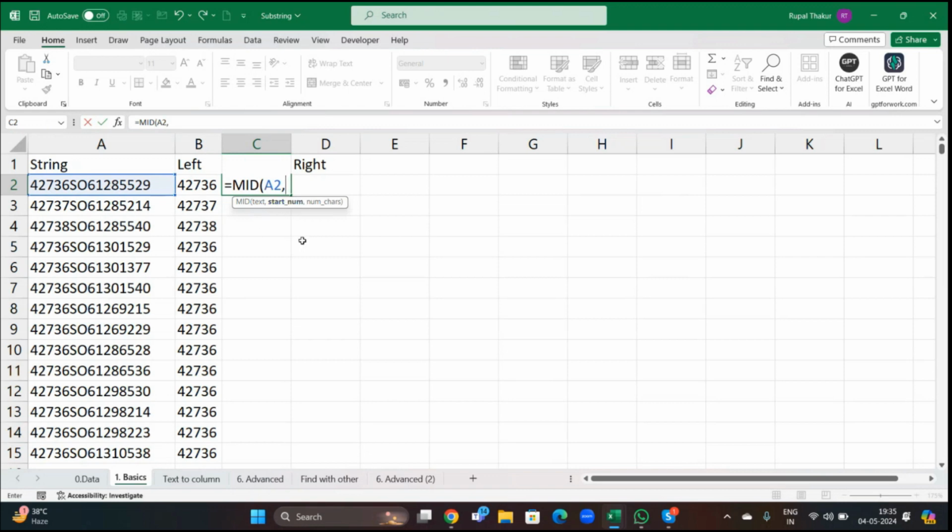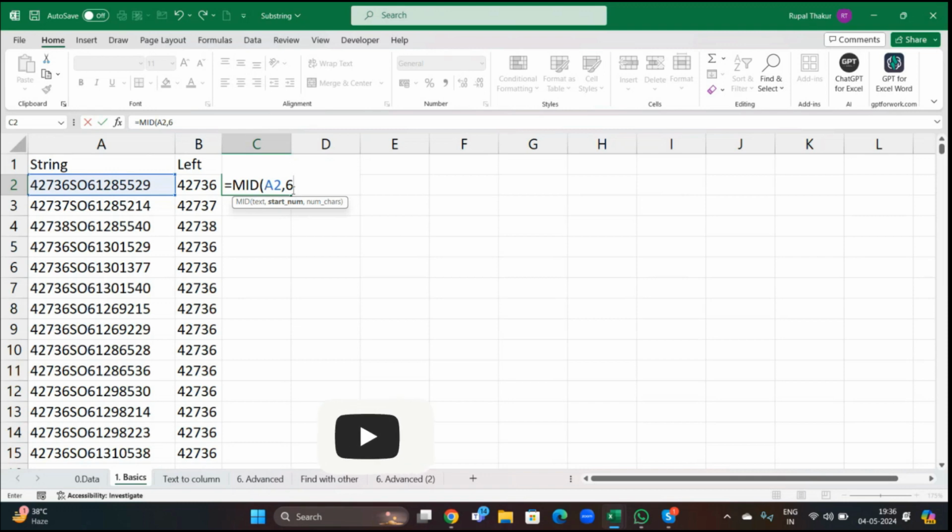In the left function, we had to give just 2 parameters. Right now we have to give 3 parameters. First, from which text you want to fetch your substring. Second, from which number you want to start. We have already fetched 5 characters from the left hand side, so let's say I want to start from the 6th one.